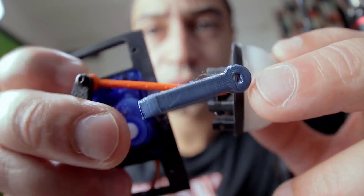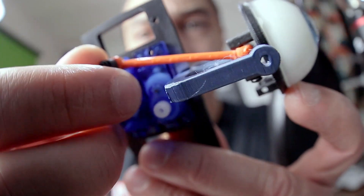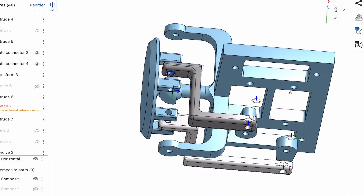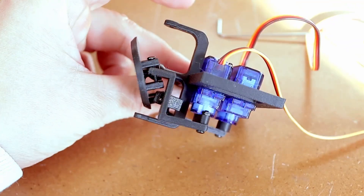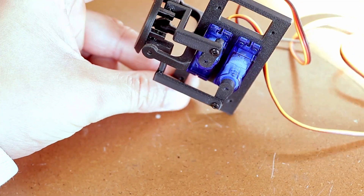I tried just straight up connecting them directly, but I quickly realized that wasn't working as expected — they were kind of just pushing diagonally because they're set up diagonally. So I had to redesign these linkages in a way that allowed the motors to push them straight inward, adding these turns. I still needed them to be flexible to move in all directions, so I kept the ball joint. This actually worked really well — you can only see it moving diagonally because I was using a servo motor tester that moves both motors at the same time. It works.